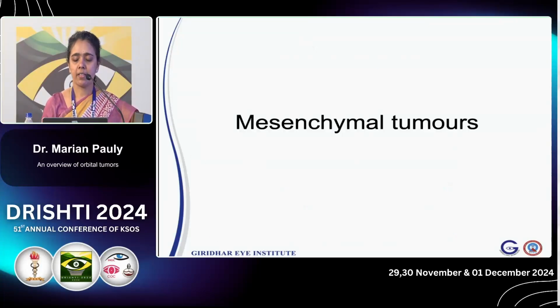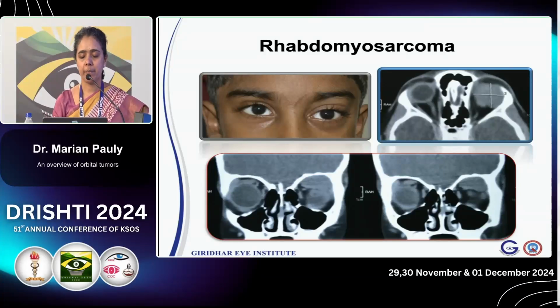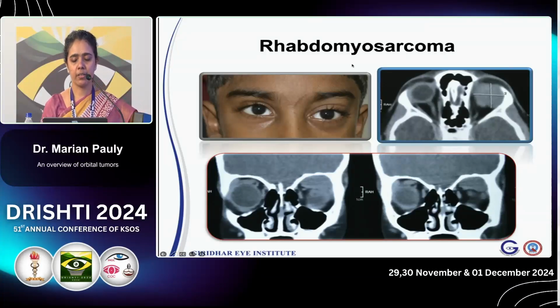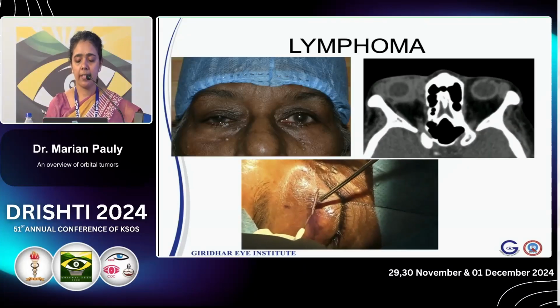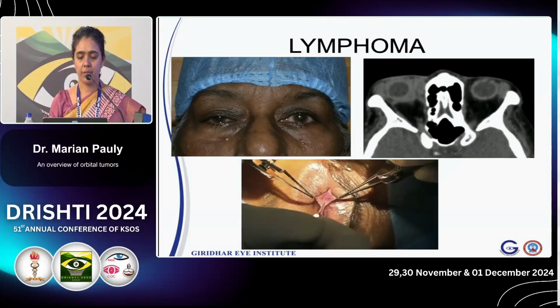So coming to mesenchymal tumors, rhabdomyosarcoma, the child presented with swelling after a fall. So it was like a kind of masquerade. But if you look at the scan, you cannot see the superior rectus complex separately from the mass. So it is something arising from the muscle. So we thought of rhabdomyosarcoma, did biopsy and later he underwent radiation also.